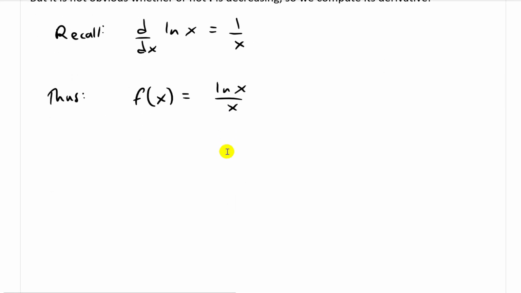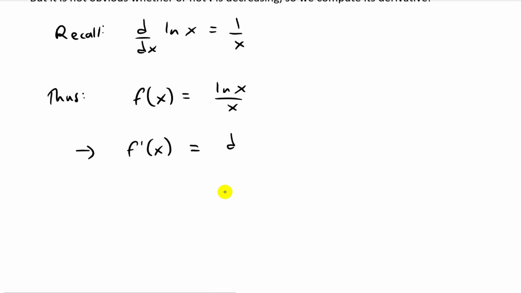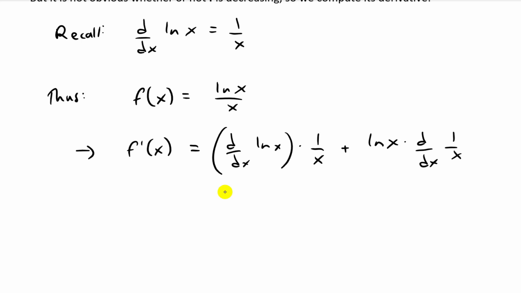So now, taking the derivative, f prime of x equals 2, then we're going to take the derivative of ln x. I'll write this in more detail, d over dx of ln x. Then I'll put a bracket, multiply by this 1 over x, and then plus the opposite of this, to apply the product rule instead of using the quotient rule, because it's not as straightforward to memorize. So I'm going to write ln x times d over dx of 1 over x. What I'm doing right here is just the chain rule.